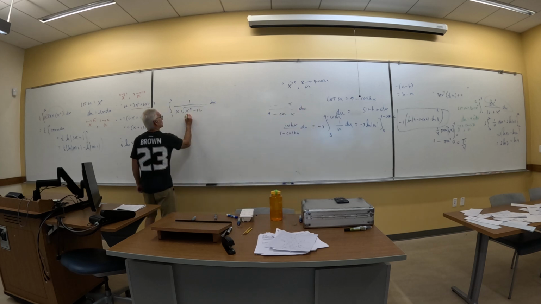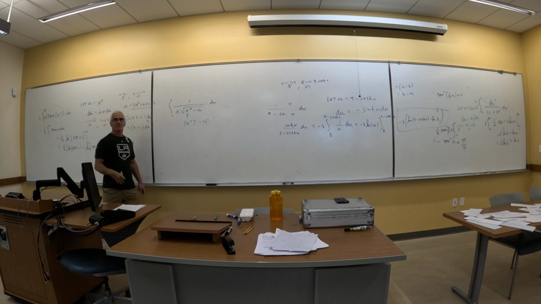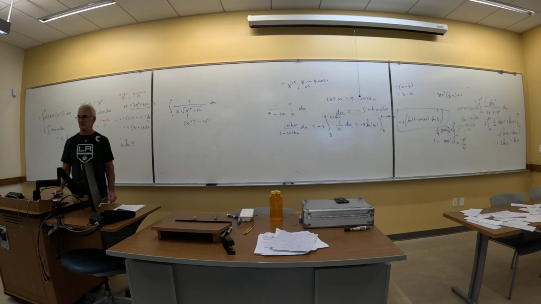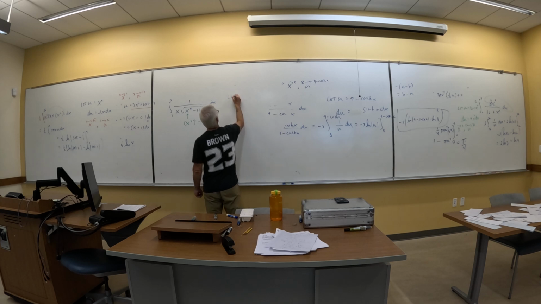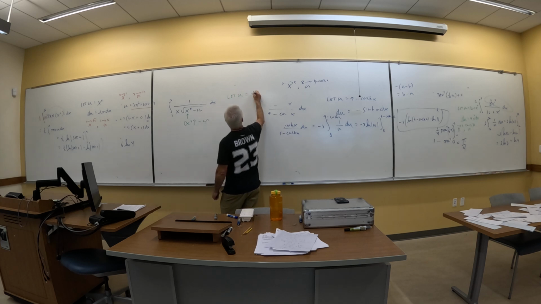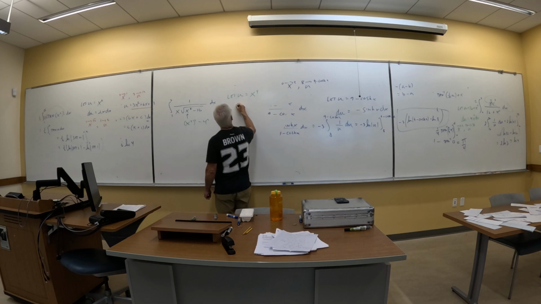I see a difference of squares here. What do you see? X to the fourth squared, minus 4. The 4 is irrelevant. That's just showing up in the answer. I'm not worried about that. It's the x to the 4th. I only have one choice for my substitution, then what is it? Let u equal x to the 4th. Then du must be 4x cubed dx.